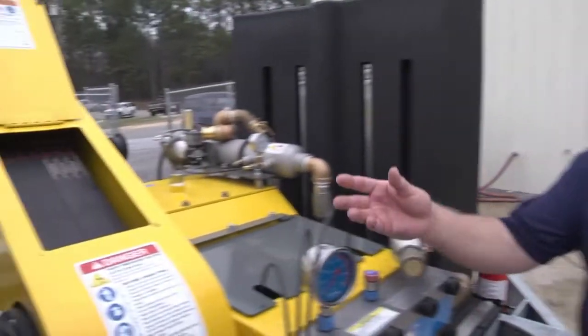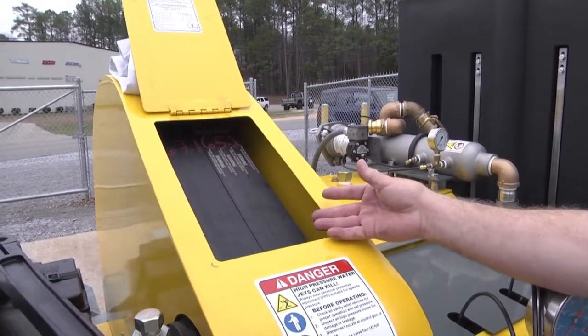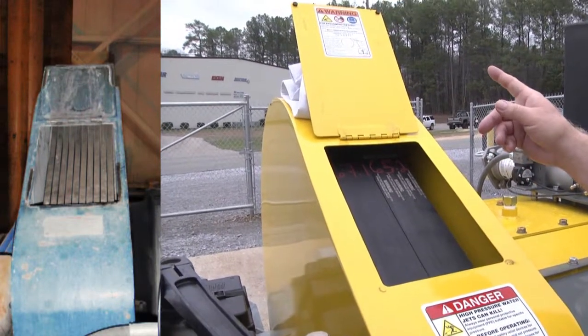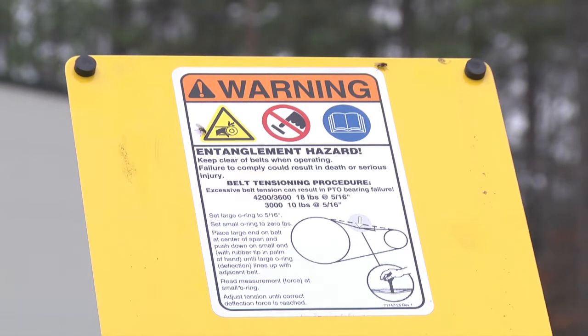Ensuring proper belt tension is also a part of the safety component of the Jetstream system. You can have either two belts or a series of 9 narrow belts. Either way, your belt tension specifications are on a decal on the inside of the belt inspection door.